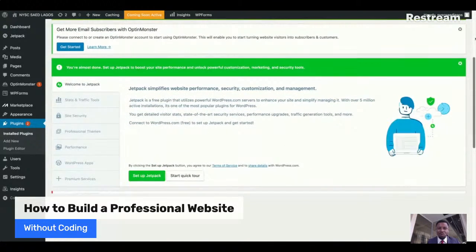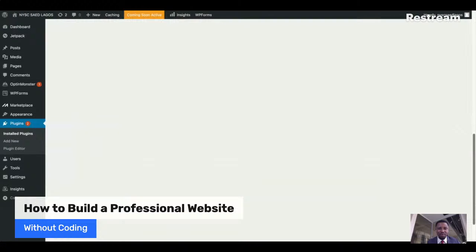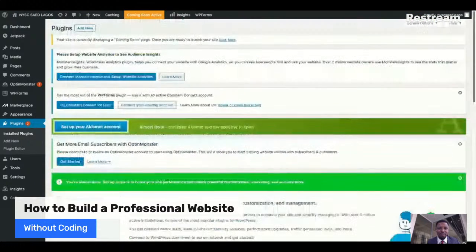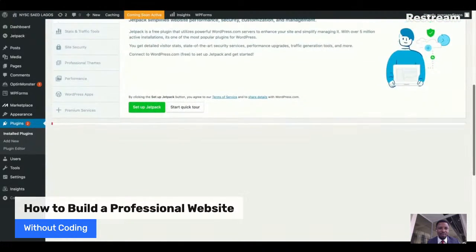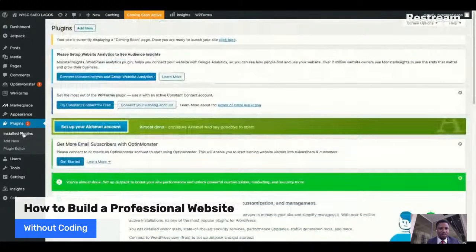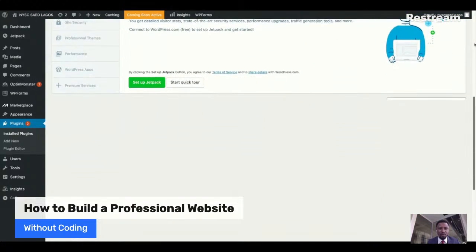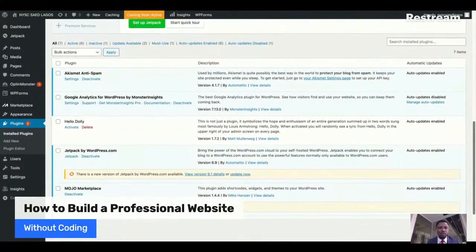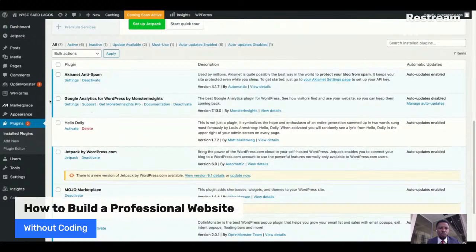Once you click on plugin, scroll down. Don't forget this. Scroll down. Where are your plugins? Okay, come and click on installed plugins. I don't know why it's not opening. Click on installed plugins. It should open now. So scroll down. Yes, it has opened. You can see at the bottom, these are all the installed plugins. So what you do, come to the top where you have plugin, the very first box. I hope you're following. You have to follow attentively.